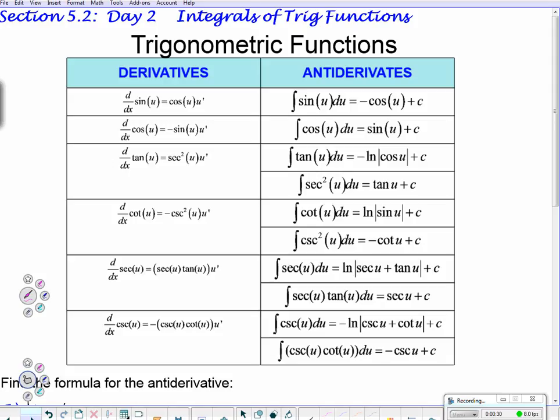You have this trig table reproduced in your notes, and we are real familiar with these derivatives, no problem there. And there are a lot of the antiderivatives that you know. You know the integral of sine is negative cosine, because if I look at whose derivative is cosine, it's sine, right? And so it goes back and forth. And then you hit these oddball ones.